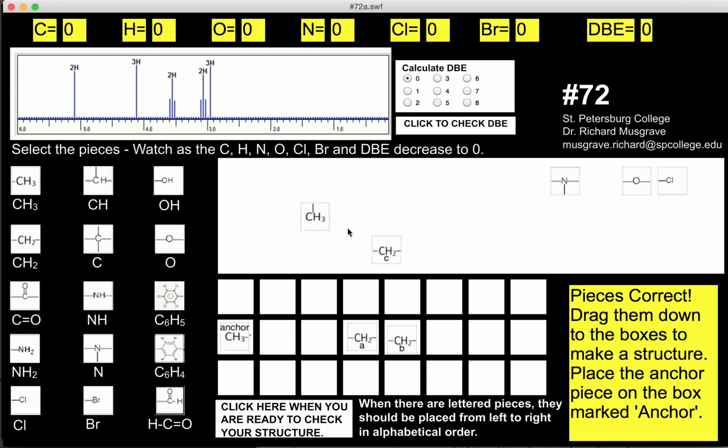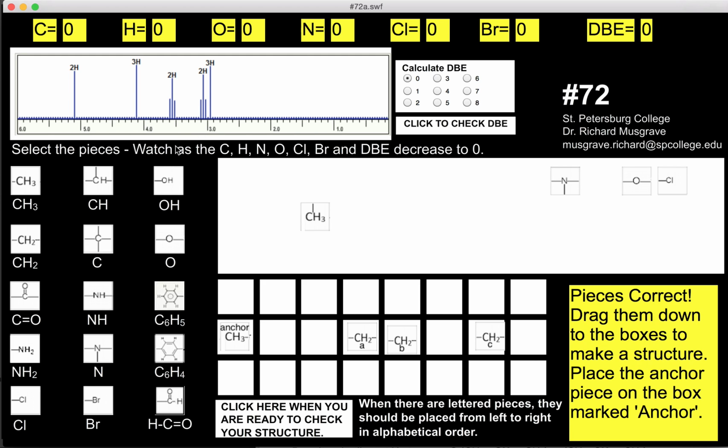But one thing I do know is that the CH2 can't be joined to the other side of this CH2, because what would happen then is this CH2 would appear as 5 peaks, being adjacent to 4 hydrogens. So I know that these two CH2s are together, but they're apart from everything else as well.